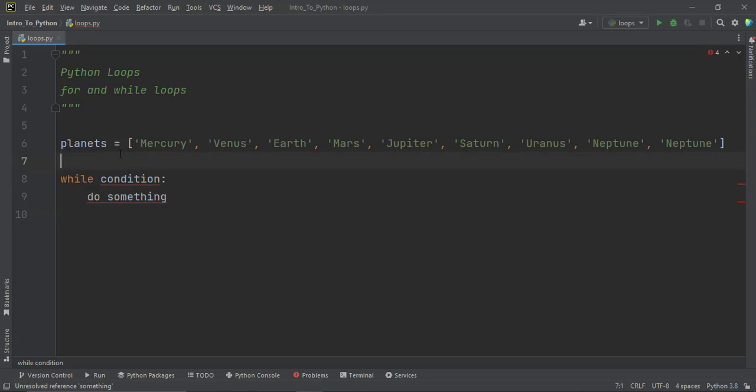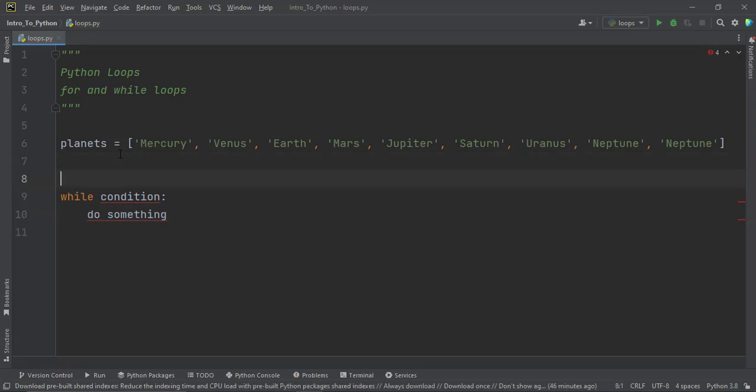In our case, let us just do what we did with the for loop, but in this case with the while loop. One of the ways you can go about it is just to test if the length of the planet list is not 0, then we want to print each of the items inside it.